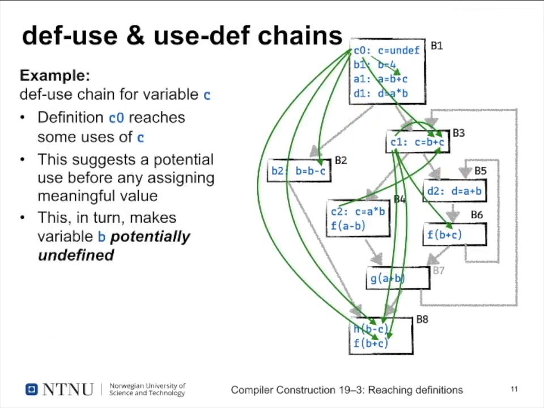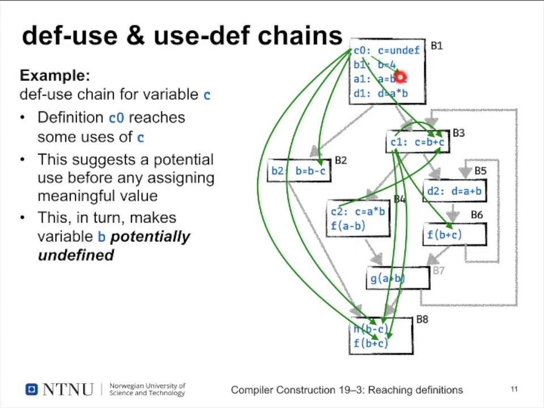For variable c, we can take another look here. So defUse chains for variable c have a special problem here. As we've said, we have introduced, and usually we don't note them here, special labels indicated by an index 0, like c0 here, which initializes all variables to be undefined. So this c0 would actually say c is undefined. And if we take a look at basic block 1, we see that two lines downward from there in a1, the value of c is actually used.